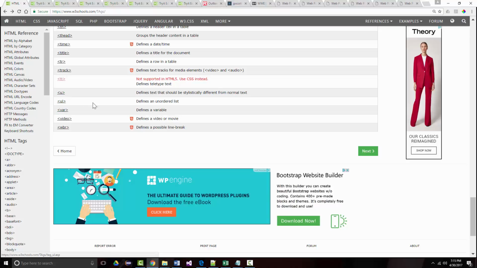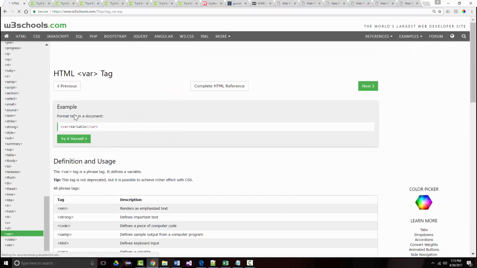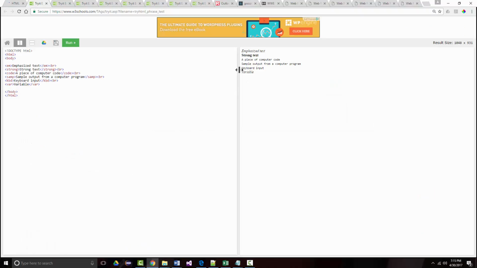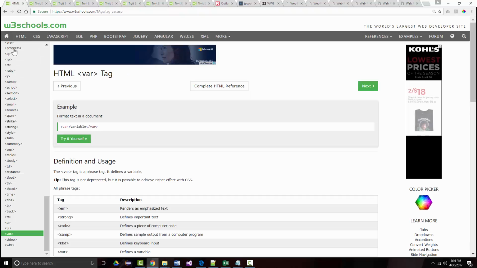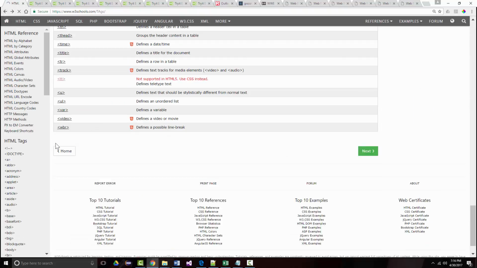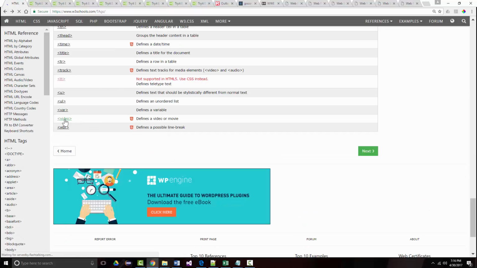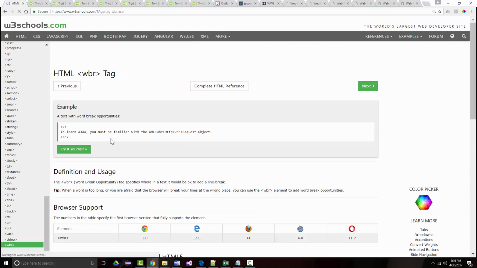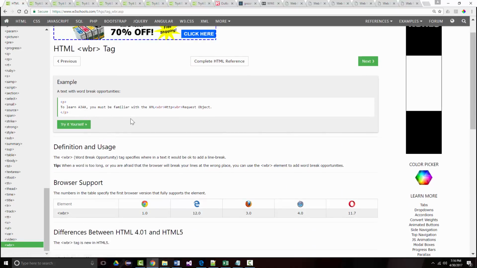Interesting. UL for an unordered list we looked at. var if we want to define a variable. You can see it looks like by default it's going to take it and make it italicized. Video tag we looked at, and WBR means a possible line break. Never use that, not sure what it is.